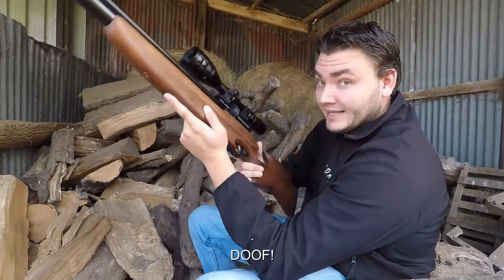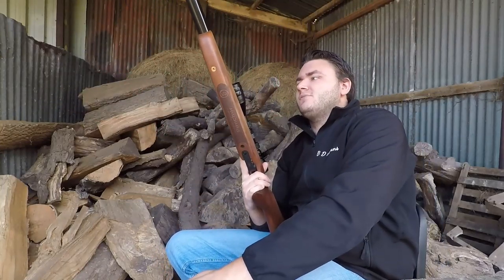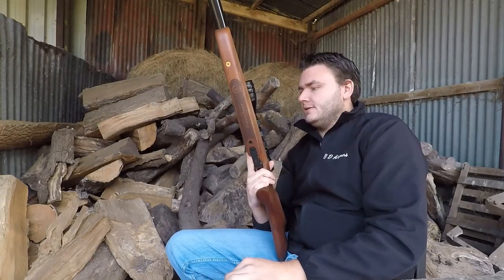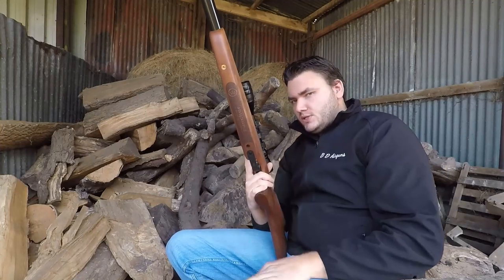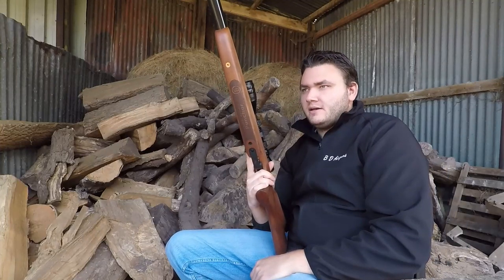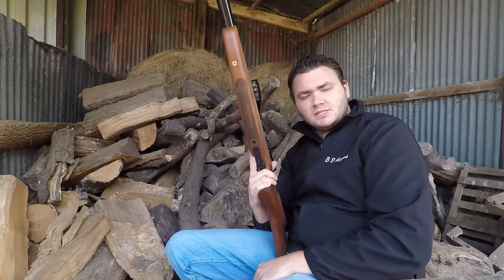Very loud gun. I'm glad they threaded that end. But overall, it's a very, very pleasant feeling gun. It's very much, despite the stock, it feels like the working man's PCP. I think I said that about the Super 10 and the M16D as well.